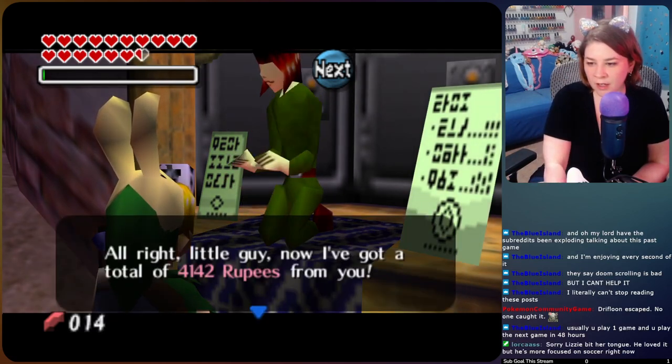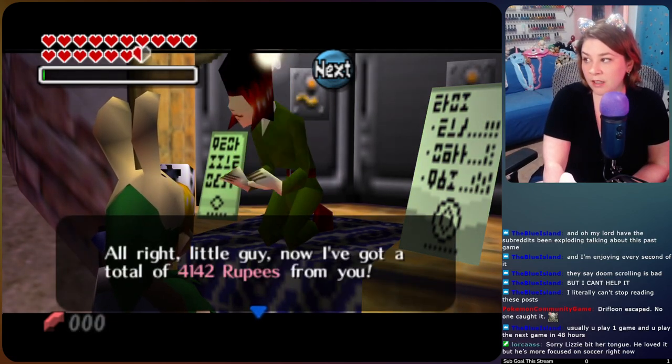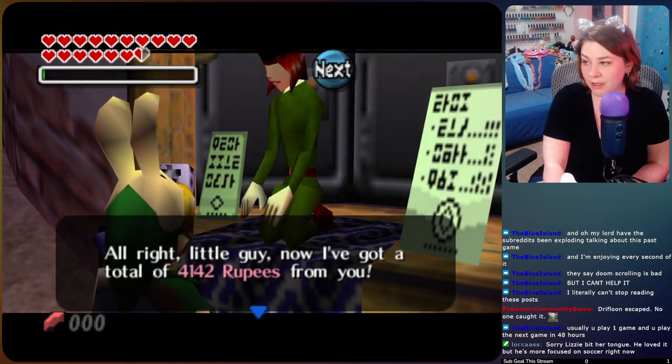What? Yes, I'm going to give you that much. All right, we're at 4K, so we need like 800-something more rupees because we need 5K.